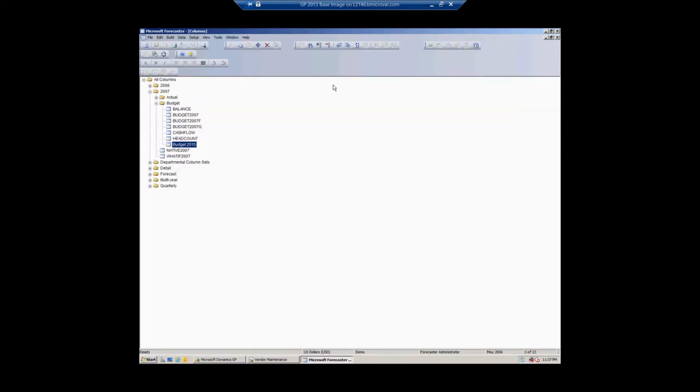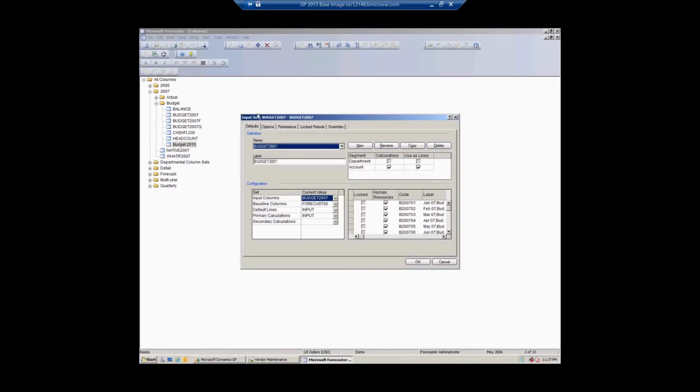So then I have my budget 2015 column here, and I'm going to use my same input row. So basically I just go back up into my setup and budgets and input set. If I have a budget that I'm copying from, we'll kind of skip ahead from 2017. I guess we were out of business for a few years. Now we're back in business, so we better do a better job of budgeting.